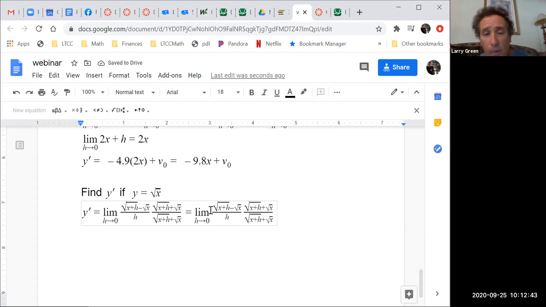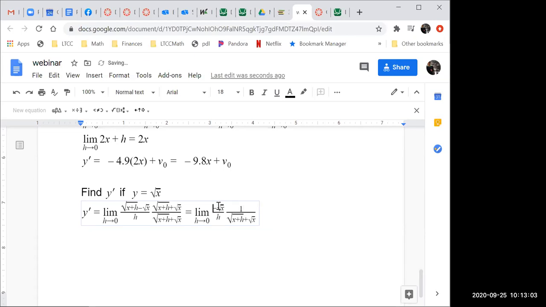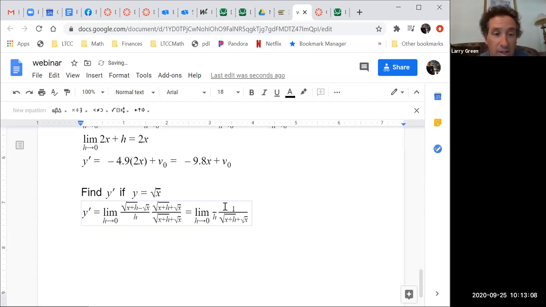All right, so the whole point of multiplying by the square root of x plus h plus the square root of x was the numerator. The numerator becomes very nice. What does the numerator become? x plus h minus x. Exactly, x plus h minus x. It's the first squared minus the second squared. Well, the square root cancels the square, and you get x plus h minus x, which becomes even nicer.